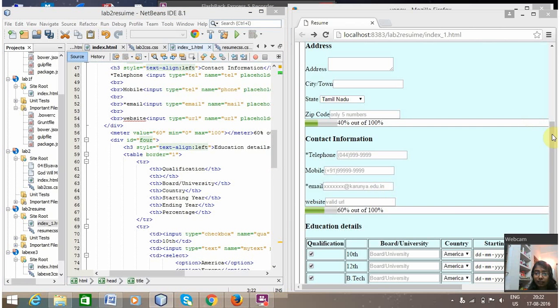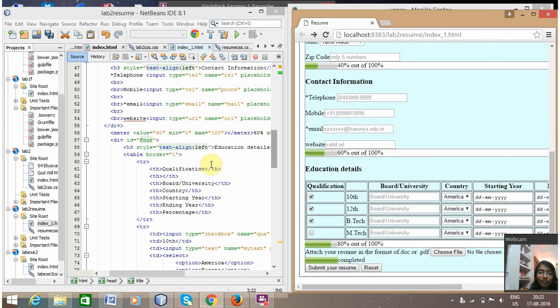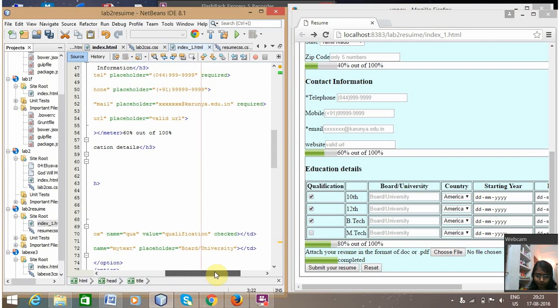And our next div contains the education details. Here we made a table, and this is a checkbox. In order to make a checkbox, we use input type checkbox and the name and value. If we want our box to be checked in the beginning, we use checked, and then we have a tick mark in our checkbox.